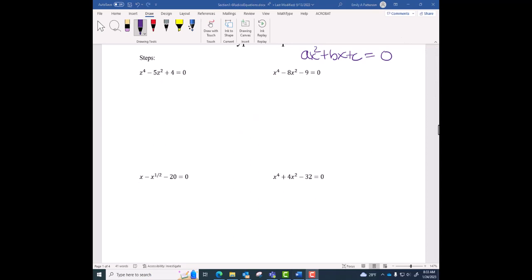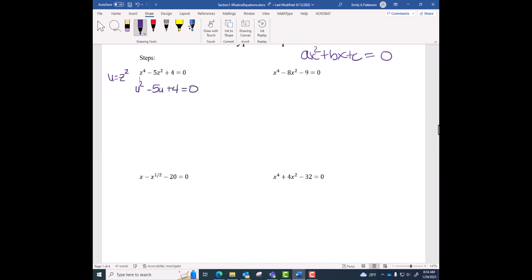So how do we do this? Well, in the most general terms, when things are set up in descending order of degree, I can simply look at it and say the middle term is basically the same as my x. And the letter they use in this case is u. So if I set u equal to that middle variable, not the 5, just the variable there, then this is the same as z squared squared, or u squared. This is the same as 5u, and this is the same, well, 4, there's no variable there.